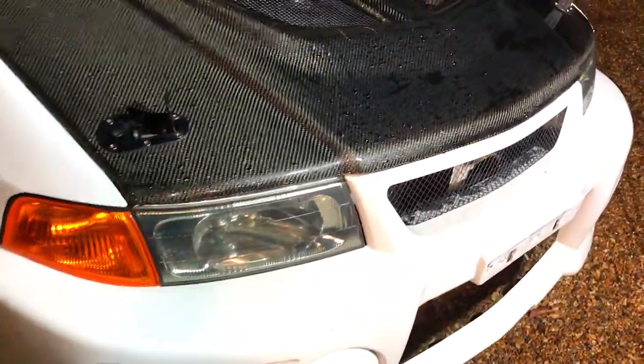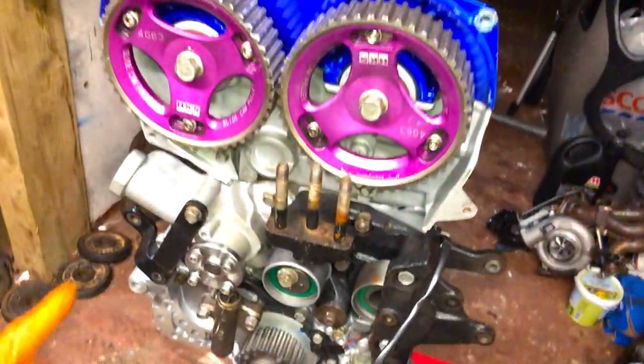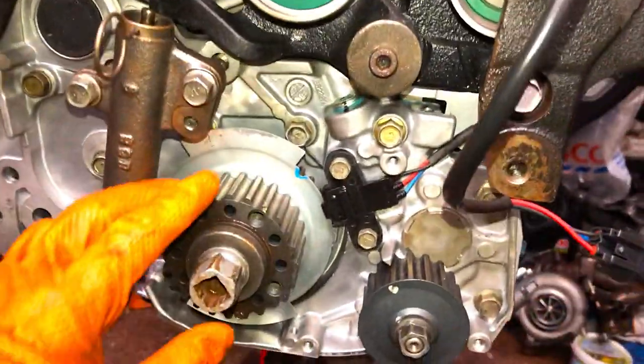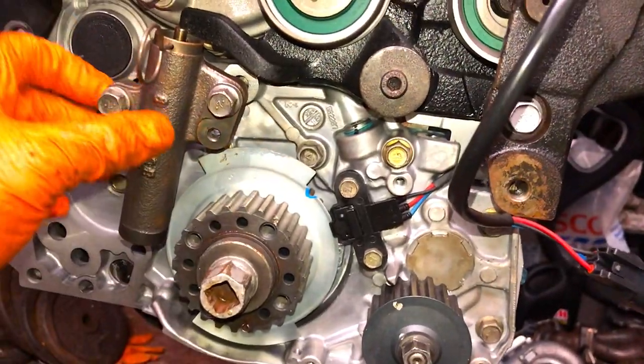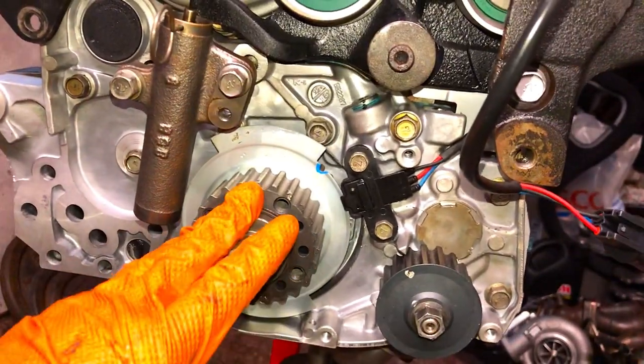So obviously got to sort this grill out, do something with that. Intercooler sits in there nice and flush. You can see here, got most of the stuff on here already. Just got to make sure everything's torqued up properly, because I don't know where we left it last time. It's been a little while. Just going to take the crank pulley, all the sensors and everything back off, and make sure all the bolts are torqued back up. Just go over everything before I do this cam belt up.